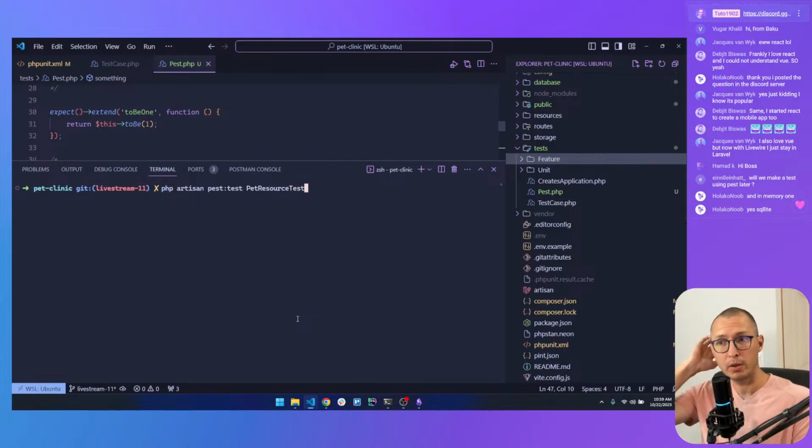It is very important that you add the word test at the end of the class name, otherwise Pest is not going to know that this is a file that has to be executed as a test. No need for the .php.